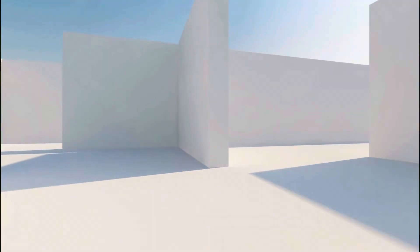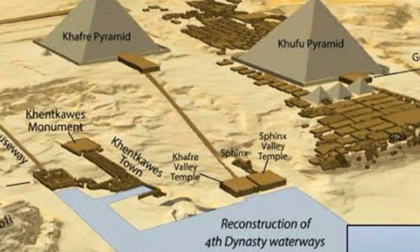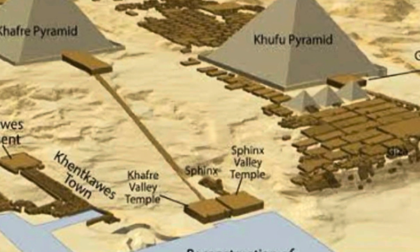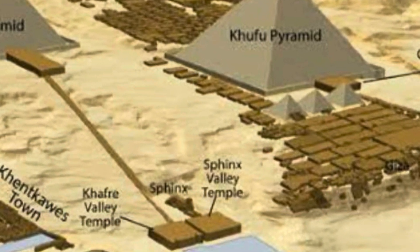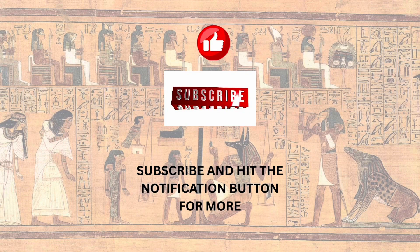One example recently was the Lost Labyrinth of Hawara — lo and behold, they found it. You can check out the details in one of my other videos. It just seems that the more information comes out, the more some of these so-called myths are being proven correct. That's what I'm expecting will happen once researchers start going down underground more — not just the Osiris shaft, but down into the other shafts — as more information, hopefully, will be revealed.